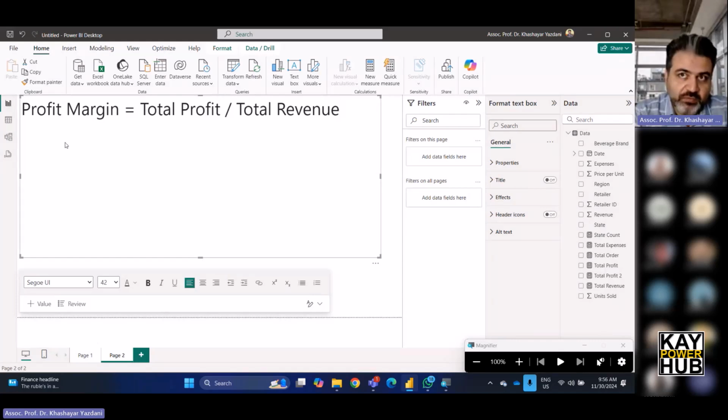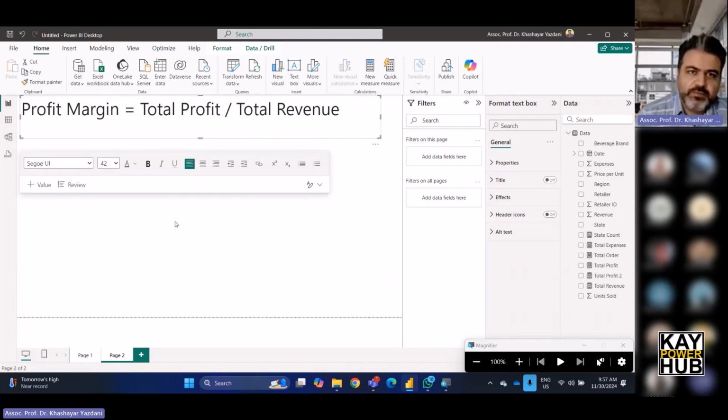If we see, for example, 35% of total revenue is profit, then it's showing that the cost of manufacturing is very high. That's why we need to find this out. But if we see that the profit margin is 80%, it's very good because 80% of total revenue is profit. That's why we need to find a way to calculate the profit margin.